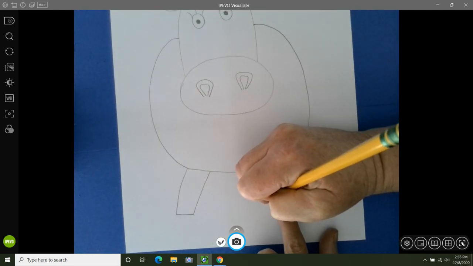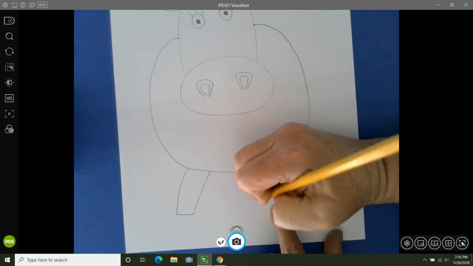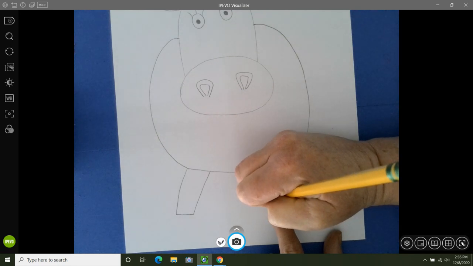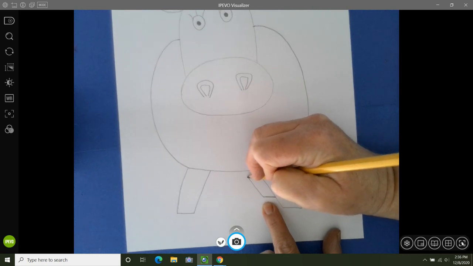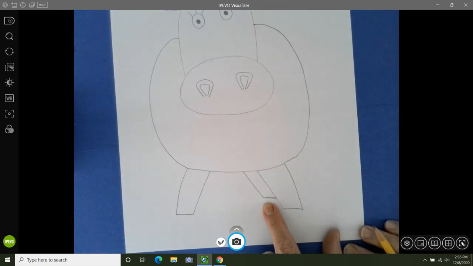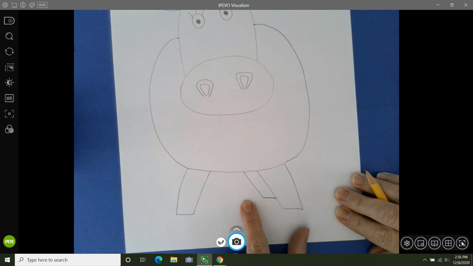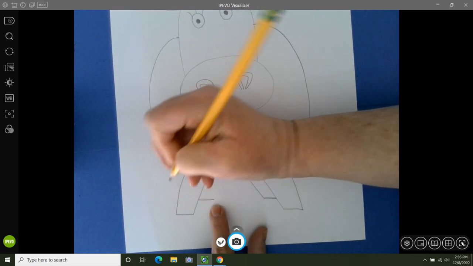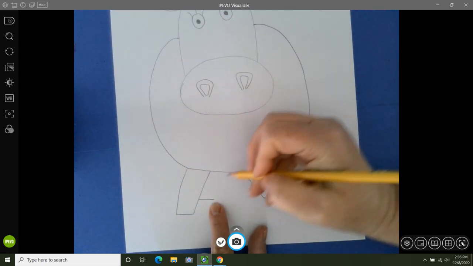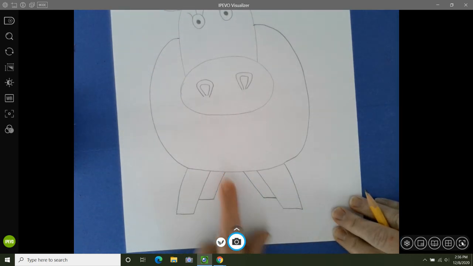Let's start a little bit higher than the bottom of the foot, and we'll start with a horizontal straight line, and at the end of this line, we'll add a diagonal line that goes up off to the left. And I'd like the other back foot to start around the same place, so I'm going to use my finger, go across my paper, and then I'm going to add a straight horizontal line. At the end of this line, a diagonal line that goes up off to the right.